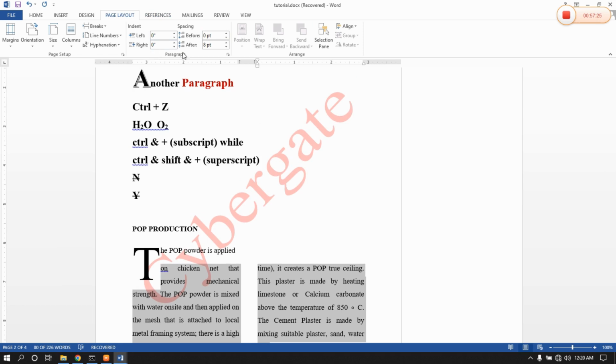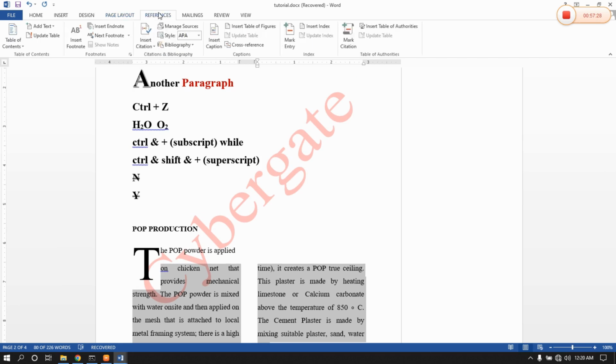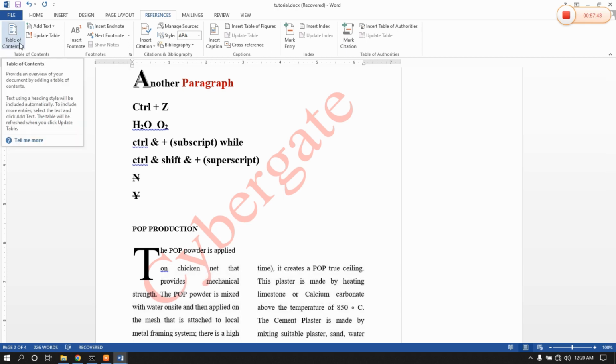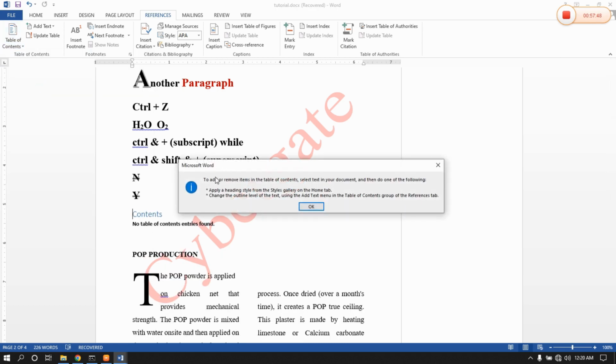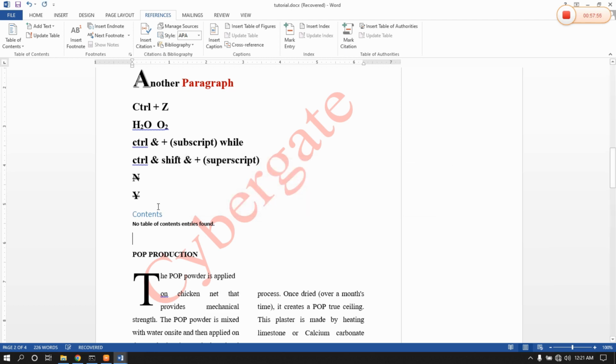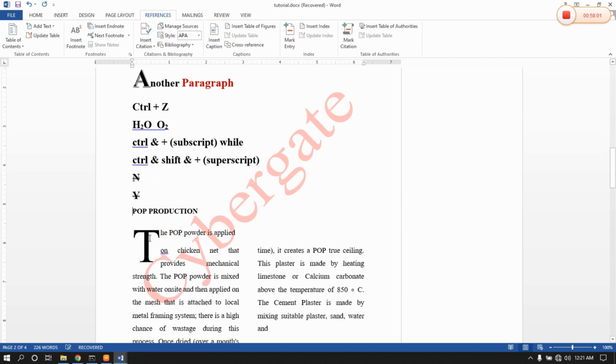Moving on, these ones are not that important. Of course, the spacing you can also do from here. So I want to talk about table of contents and footnotes. You can add a table of contents and footnotes, and even insert a table of figures and so on. Almost literally anything you want to do is very possible. Now, table of contents is quite simple. When you click on table of contents, these things happen automatically for you. I'm going to select the first one. It's going to take all the subheadings. You can just apply the headings and you'll be fine. But for now, I'm not covering that in this particular tutorial.